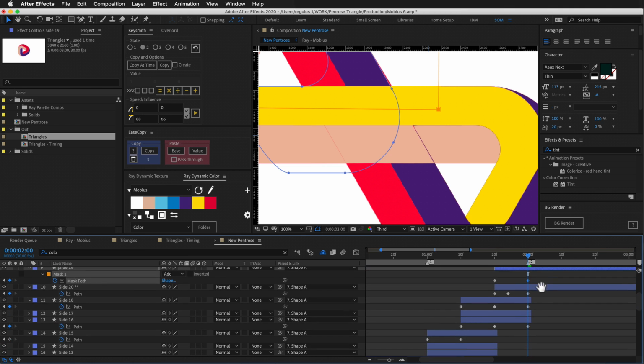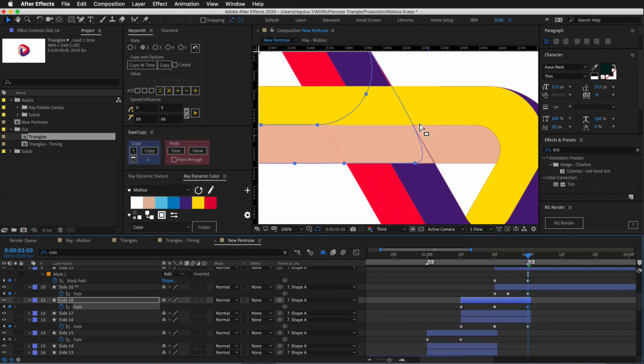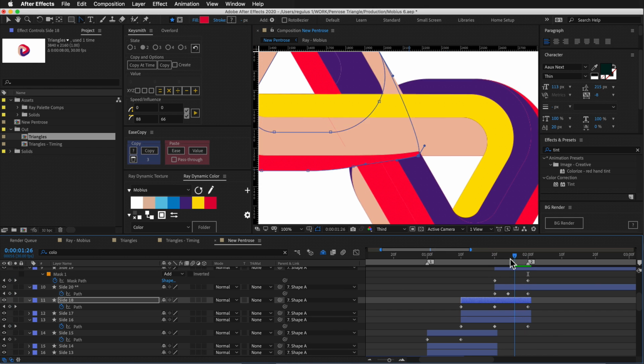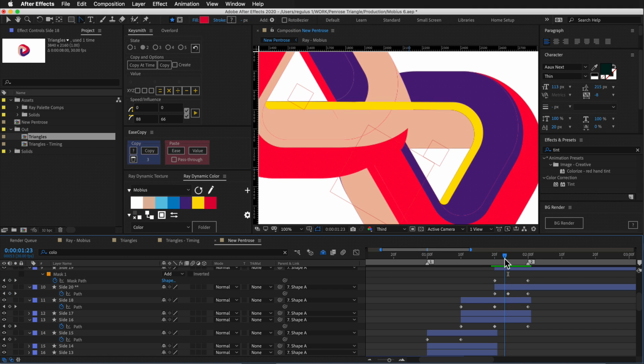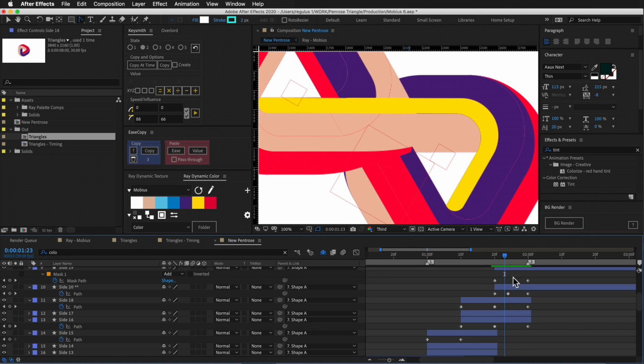Okay, so let's move this point up here and take this tangent out. For some reason, if you select with this tool, it leaves the other tangent alone. So now we actually have a very sharp point that we see, which is not good.